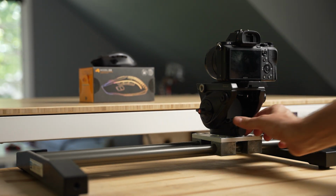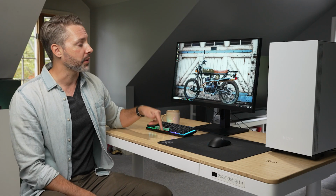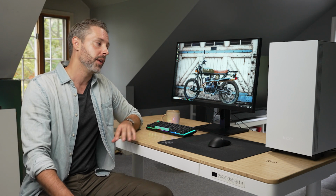If I'm using it as a test bench, I can just walk up to it when it's in the standing position. I also typically use this with my top-down shots. I'll put a C-stand over top, and once again, I can adjust the height exactly where I need it for whatever product I am unboxing or reviewing. So some really nice features in having a height adjustable stand as this B-roll, second shooter kind of location.